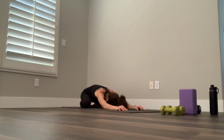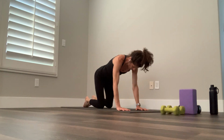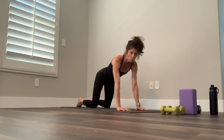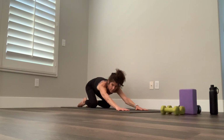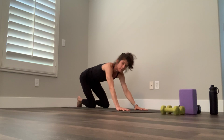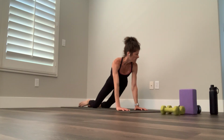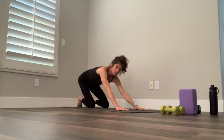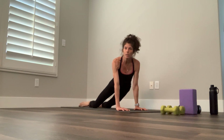With your next inhale, go ahead and come up to all fours, tabletop pose. And then walk your knees back just a little bit from your hips. We're going to take some hip circles. So start drawing right hip to right heel. As you exhale, come back, left hip to left heel, and then circle it forward and then back again. Just finding any movement that feels good here as you draw these circles. And if you don't want your circles so big, you can step your knees back underneath your hips.